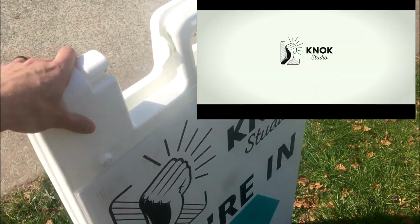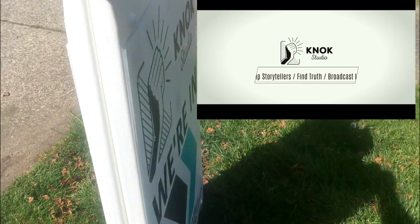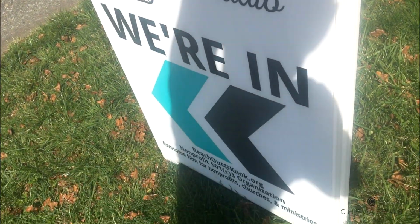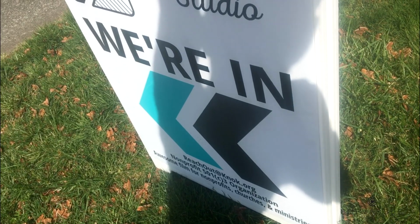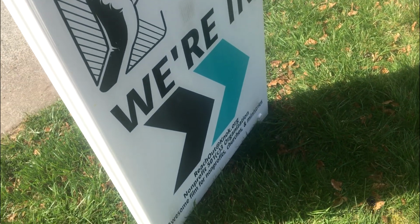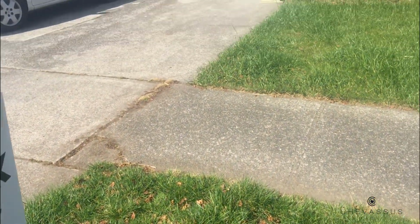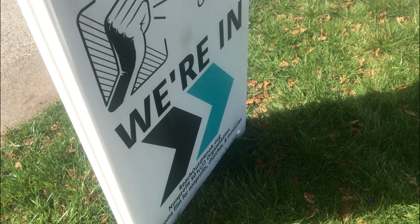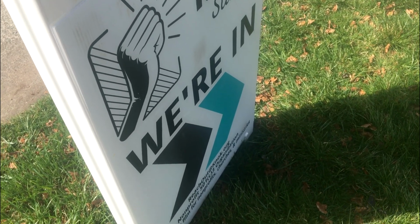And here's the cool thing about Buildasign is that, well, you see the arrow pointing that way? When you make it on their template online, and by the way, I designed this whole thing using their website, no Photoshop whatsoever, notice that one arrow is pointing that way and the other arrow is pointing that way. And that's because they automatically flip the arrows so they're all pointing in one direction. I actually contacted the customer service because I was a little concerned. I said, now I designed it on one side. Is it actually gonna be pointing in the same direction? And they said, yes, it will.